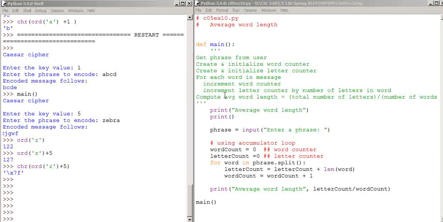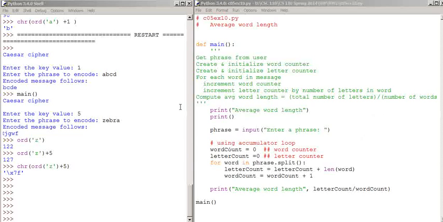Going to the bottom of the pseudocode so you can understand the end result first. To compute the average word length, we're going to find the total number of letters, and then we're going to divide by the number of words. That's what the average word length means. So, we'll need two counters because we need a numerator here. We need a counter for the number of letters, and then we need another counter for the number of words. So somehow we need to count both of those.